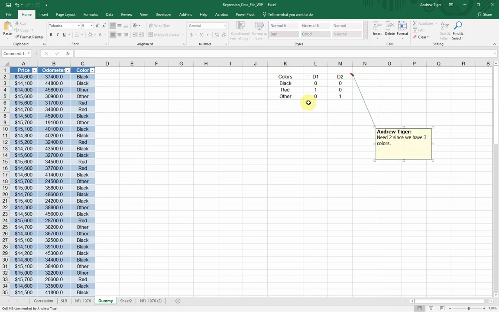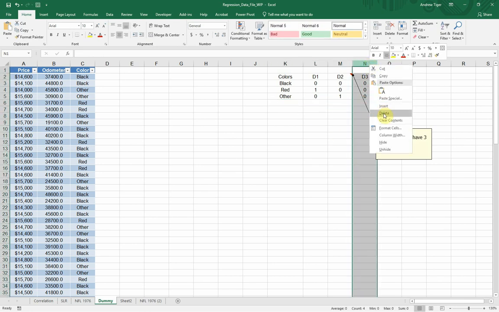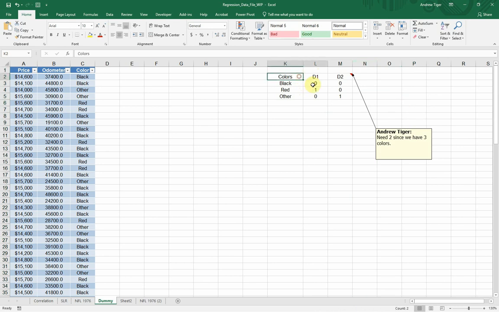Like that. So if I had another color, then I would need a third dummy variable. And I would put that 0, and I would have ones on the diagonals and zeros everywhere else. Like that. Now we don't have that, so I don't have to have any of these things for this problem. But if we did, that would be what we would have.